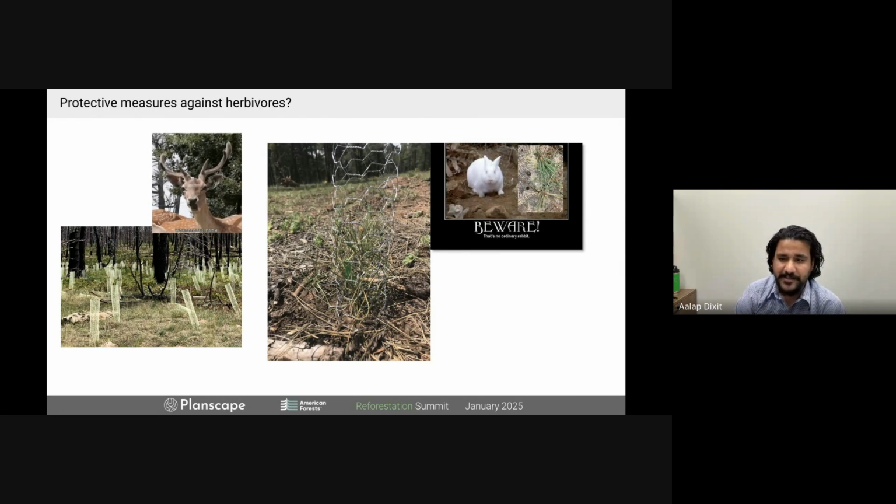The picture on the right is from another project, from one of the common garden studies in Arizona that we set up in 2018. What happened here was we fenced the whole project area with the hope of avoiding herbivore-related mortality. But the use of fencing to prevent ungulate herbivory may have indirectly increased herbivory by small mammals within the fenced area, right? Because we excluded predators or mesocarnivores from the fenced area as well, right? This caused a loss of about 10% of seedlings every week until we made some makeshift chicken wire tree shelters, which stopped this feeding frenzy.